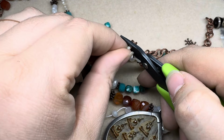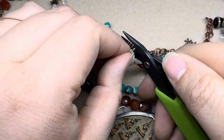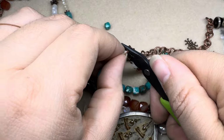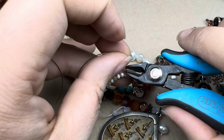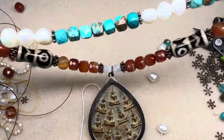Turn 90 degrees and squish again. Actually, you know what? I'm going to squish that one more time and then turn 90 degrees and squish. Do it again. And then we'll trim as closely as I can get. And you could put a bead cover on there if you'd like.